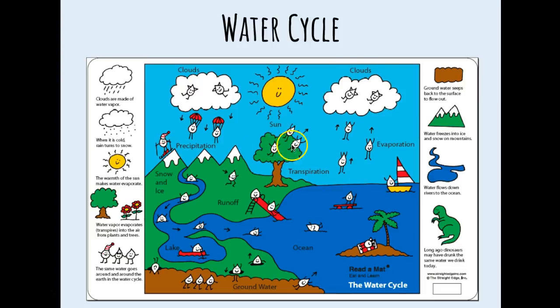So that's what's happening in this situation. These little water droplets are being transpired. They're being released through the stomata on the plants. Runoff is basically where you have water that's kind of moving across Earth's surface. It's basically like big puddles of water that have some kind of directionality moving downhill.